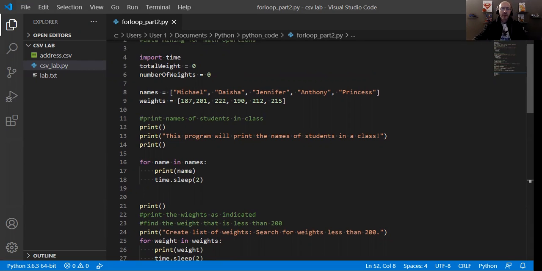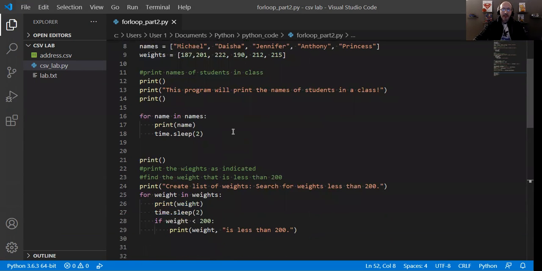We're going to use the variable name for each of these lists, and I did it first using names. So for name in names, and this is just a variable, pulling each of the indexed positions out just for that loop. Okay, so 1, 2, 3, 4, 5 in names, and just print it out every 2 seconds. That was simple enough, and you could execute that and see how it functions, and all good.